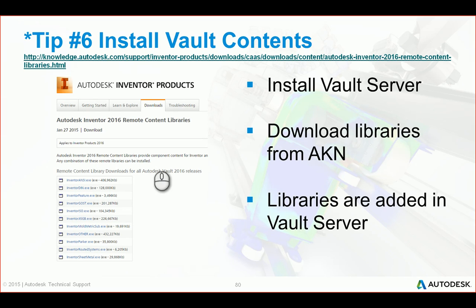Okay. Vault content. Separate install. Here's the link to the content, and this will allow you to go into the ADM console and load up these libraries with this. So these are a little different. These are MDBF files that you run the executable, and it's going to allow you to unpackage them, and then you go to the ADM console for Vault and load them up.